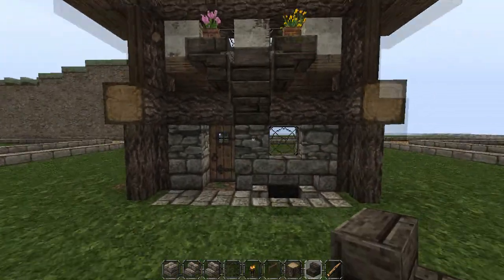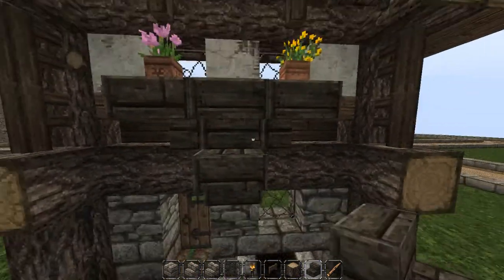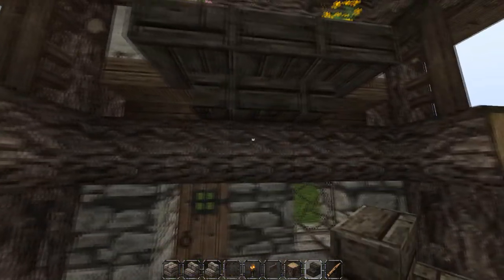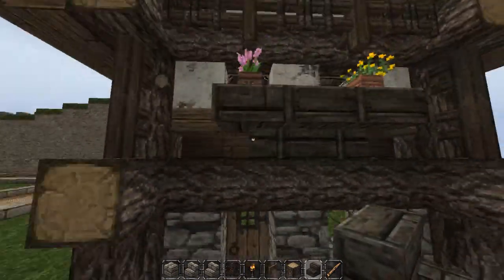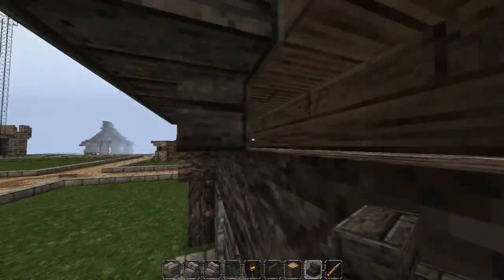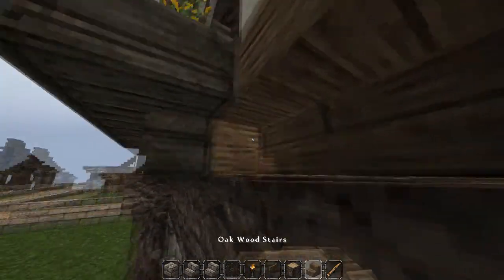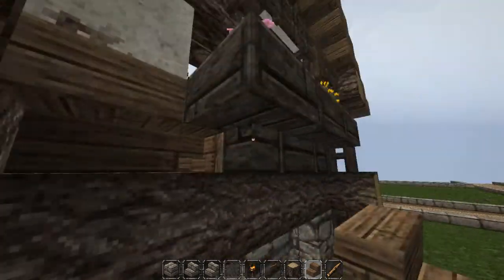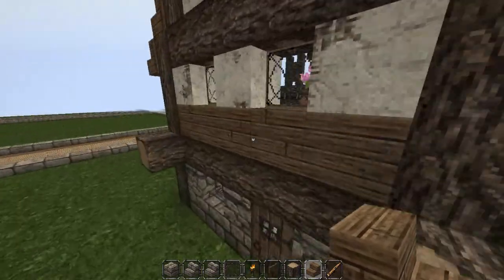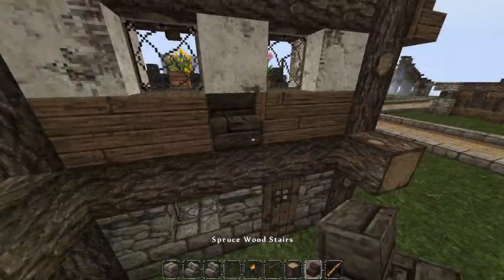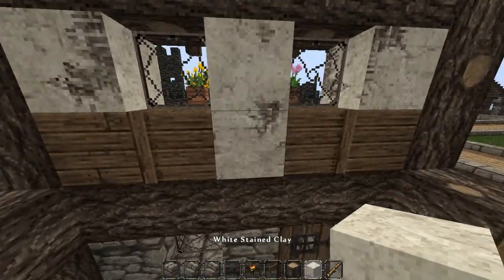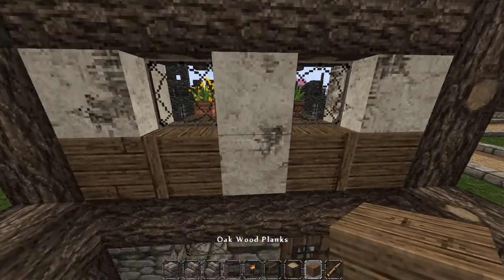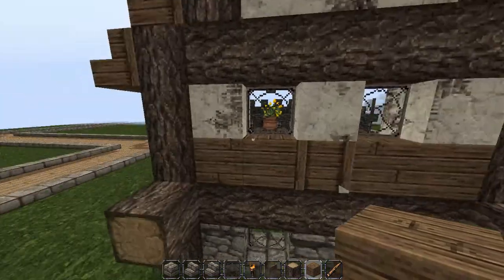and maybe do that. No, maybe do that. Maybe do that. I'm not sure. I'm not sure if this lip works now because you can sort of see through this gap there. Maybe if I just change that like that and change that to like that. I suppose that makes a bit more sense. And then, I don't know, we can just put that in there, or maybe a full block of oak planks. That makes a bit more sense, doesn't it?